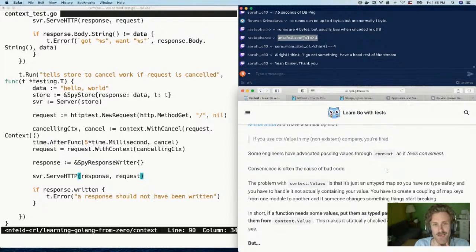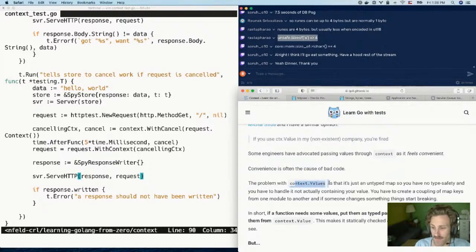Oh, so you can pass a return value through your context. That's an interesting and perhaps sneaky way to pass data through your program.